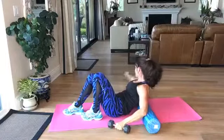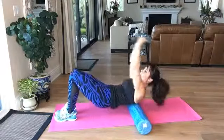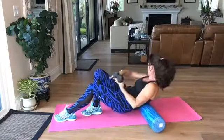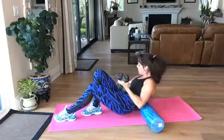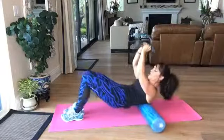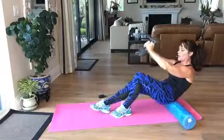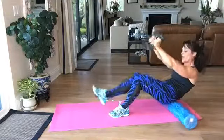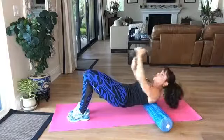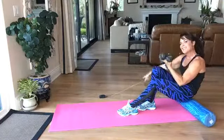For the last one — I'm gonna move my microphone so I don't get it under the roller — this is an overhead reach. Rib cage closed again, tight butt, and as you bring the weights in we're gonna walk our way up. We do walk-ups a lot on the stability ball but this is a great opportunity to use the foam roller as another tool. So as you contract those abdominals, lift all the way up. If you want to combine another exercise you can open it up — one leg — come on in. Overhead reach. Contract those abdominals and then contract the abs and round the back to pull up so that you go all the way to a seated position.